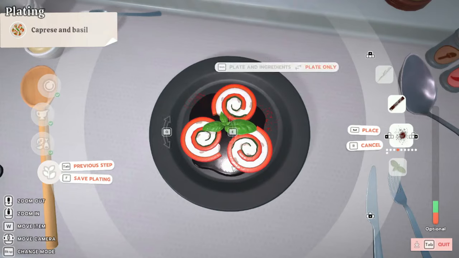Confirm. Help prep food. Wash dishes. Feel free to get me working on something. I can help. During service, you can give instructions to your chef. Use give orders. Okay.